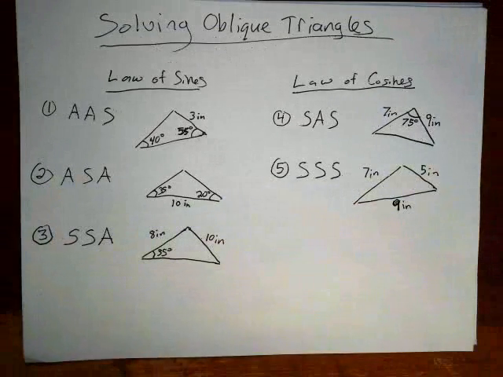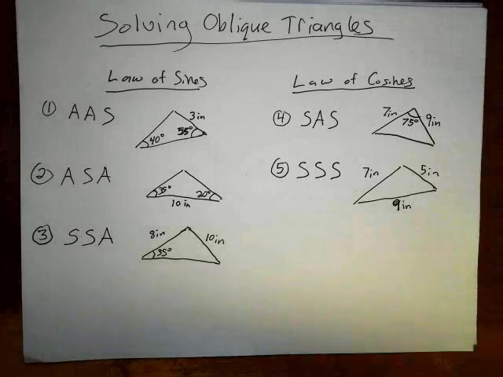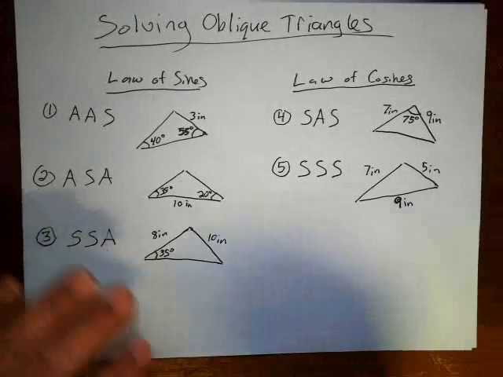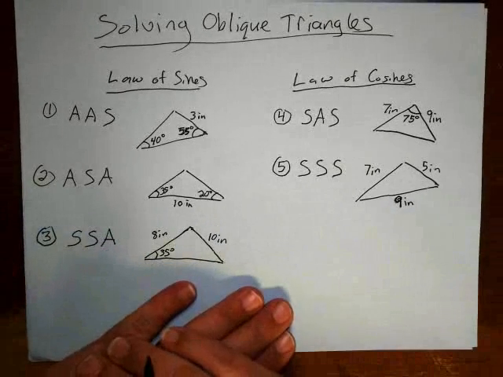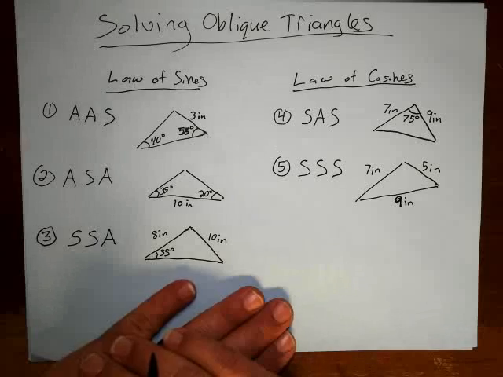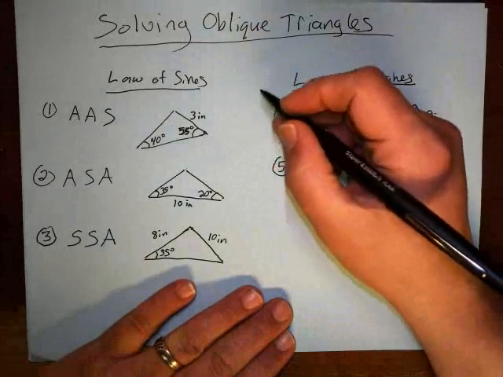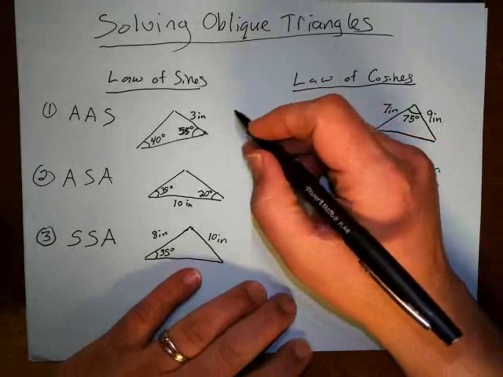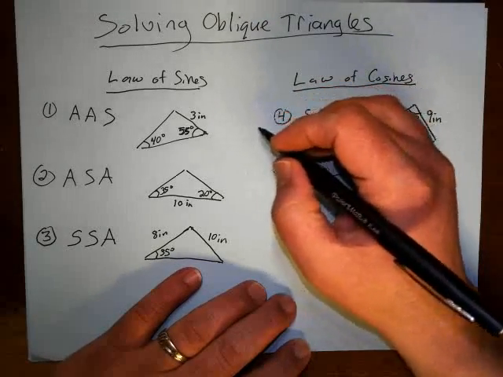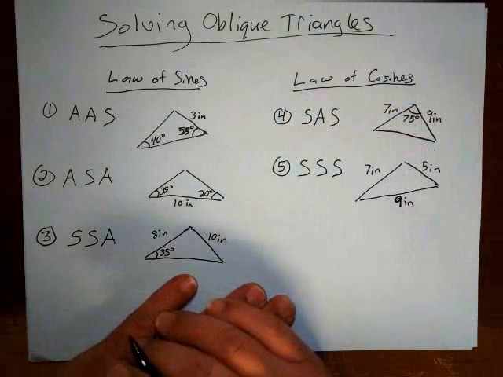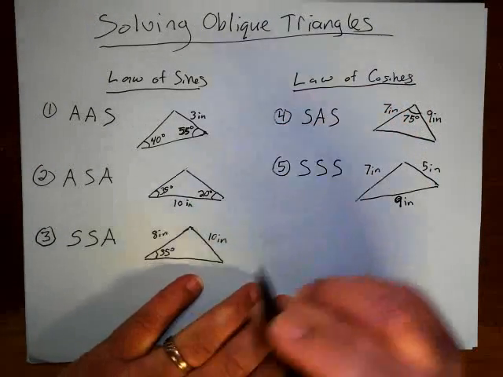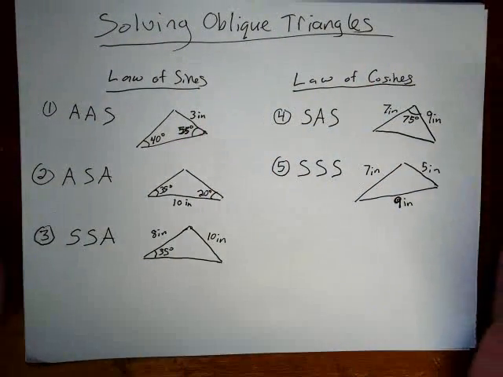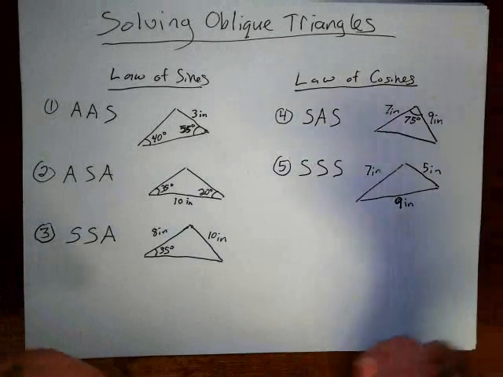Okay, we are going to be talking about the law of sines and the law of cosines. And if you remember when we were working with right triangles at the beginning of the semester, we talked about solving a right triangle, and that was like given an angle and a side, we found all the other angles and the other sides in the triangle. And so now what we're going to be doing is talking about solving oblique triangles. So an oblique triangle is a triangle that is not a right triangle.